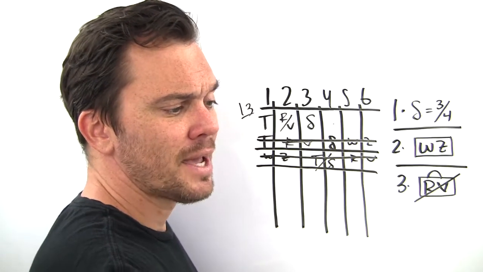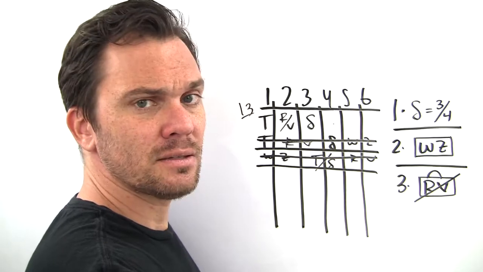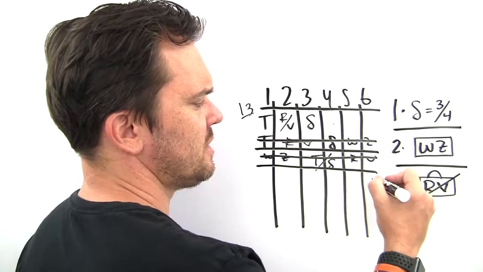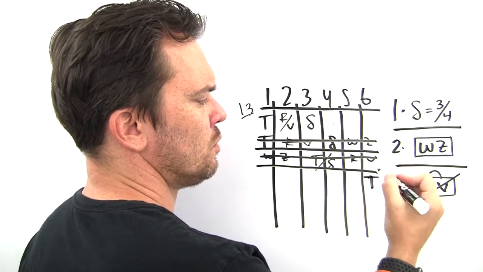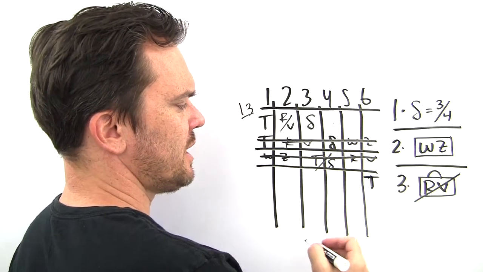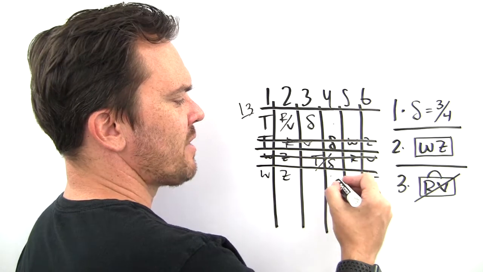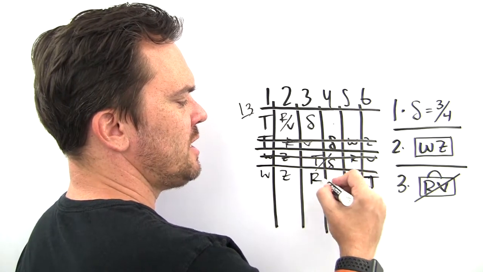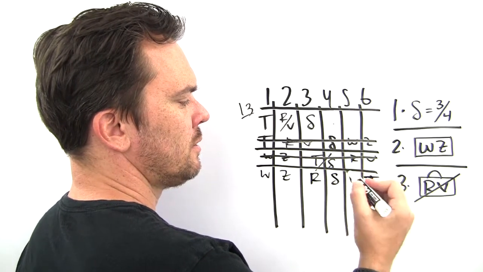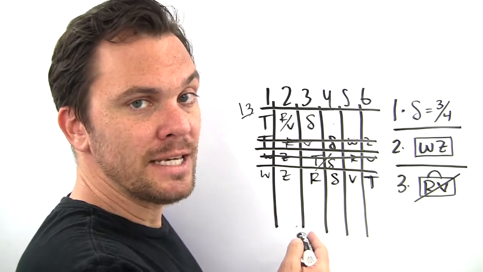Oh, so then I guess the question is, can you actually get T sixth? And you probably see that you can. I mean, no rules about T, put T sixth. And now I've got to have W and Z someplace. I've got to have R and V separated. There's one way I could put T sixth.